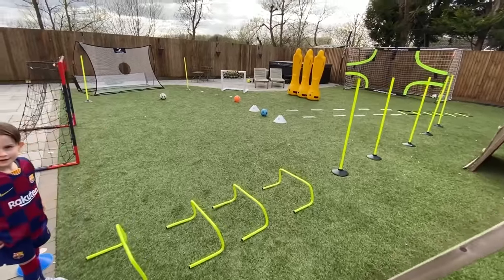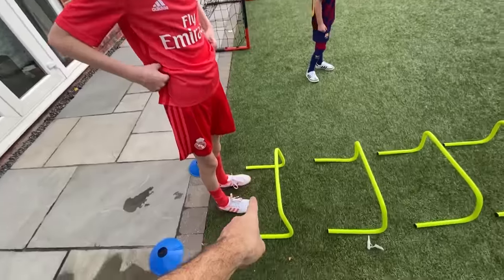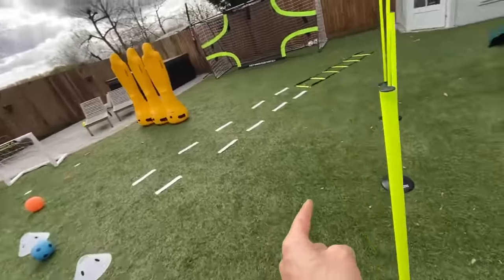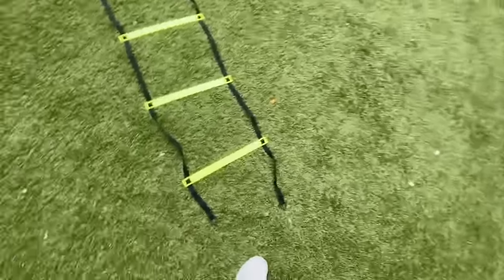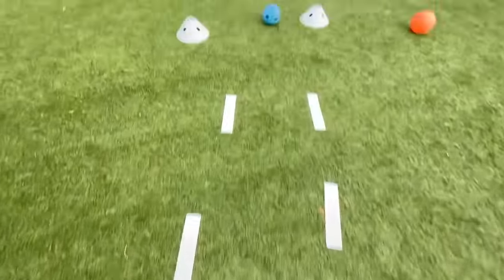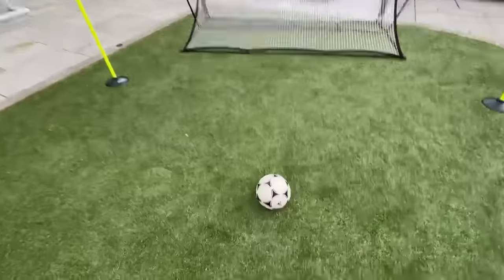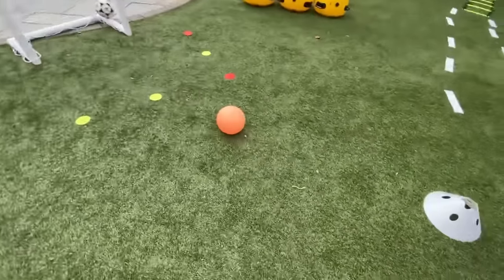Check out our football course. So the garden obstacle course is set up, guys. Are you ready? I'm really ready. We're gonna jump over the hurdles, jump, jump, jump, in and out of the poles, all the way round. Then when we come round here, we get to the ladders, we're gonna go 1, 2, 3, 4, 5, run through and then have a shot at goal and then rebound, comes back, control the ball, shoots this one.